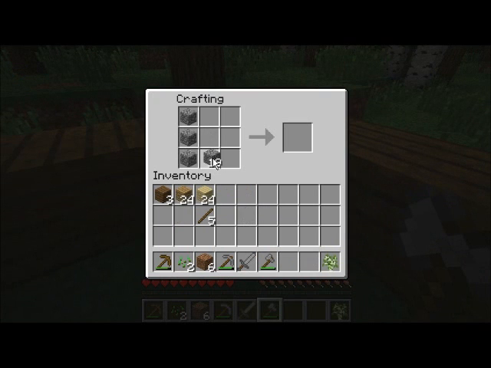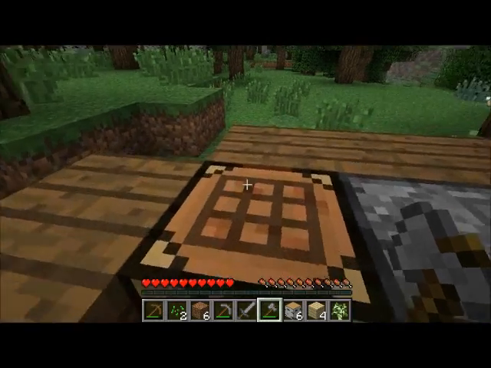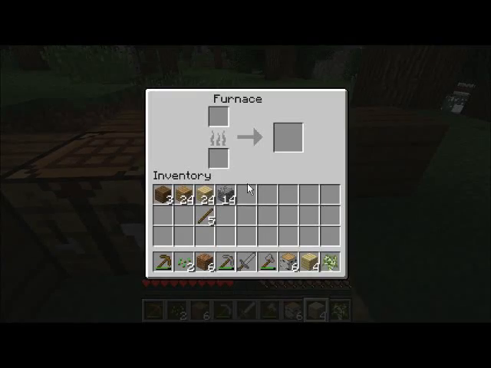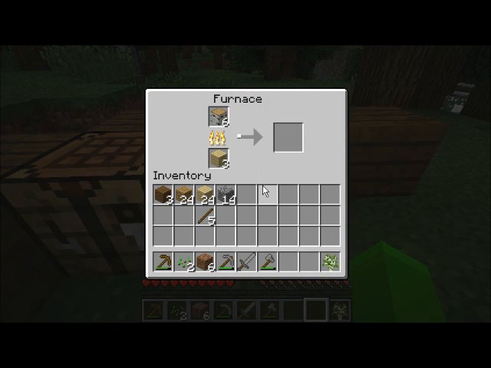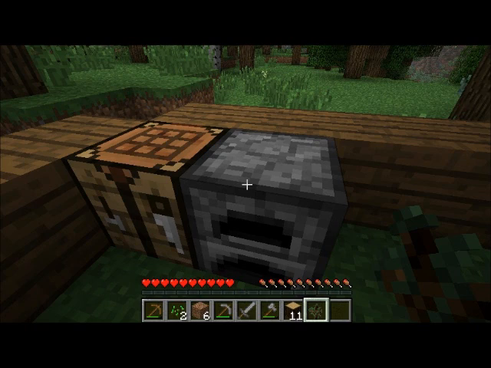Also, using stone, you can make yourself a furnace. And a handy thing with a furnace, if you're having trouble finding coal, is you can use wooden planks as fuel, and then you can burn log blocks in order to make charcoal, which works exactly the same as coal. You can use it to make torches, and you can use it to fuel more smelting.